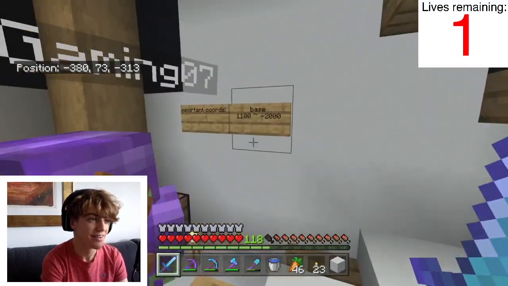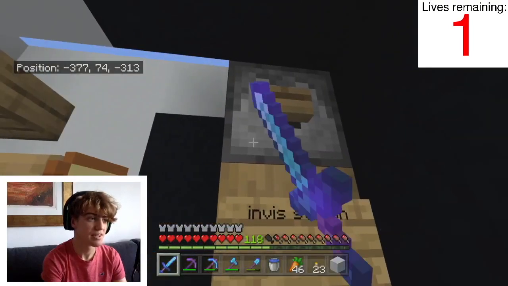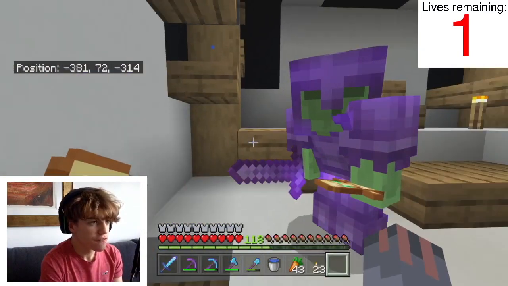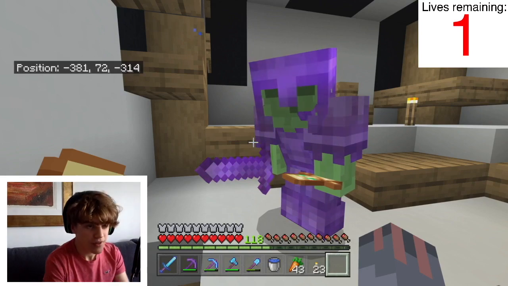Ooh, what's this? Is this their base? Yeah, their base coordinates. That's what I was thinking. Invis station as well. We got invis pots, conveniently enough, two of them. So we're gonna follow these coords, right? We're gonna see what's there.